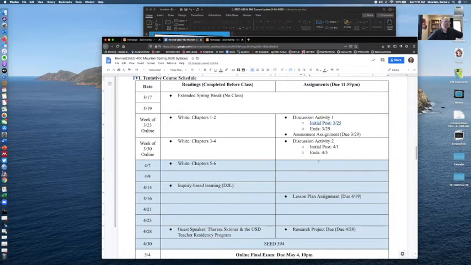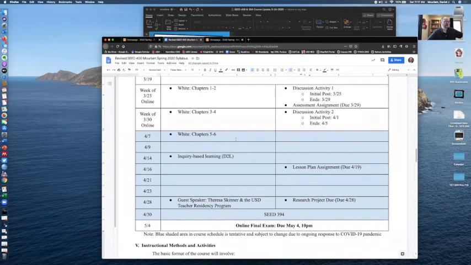Okay. Now, you'll notice that we have a large section of the schedule that's in light blue. This is the stuff that's subject to change, right? Because there's so much unknown with the COVID-19 virus that we need to make sure that we aren't planning too far ahead, which is both a good thing, but also a very frustrating thing. And it's definitely frustrating on my part because I can't quite plan out where I want us to go and exactly how we're going to get there. So it's creating a little bit more work and extra stuff there, but we'll figure it out.